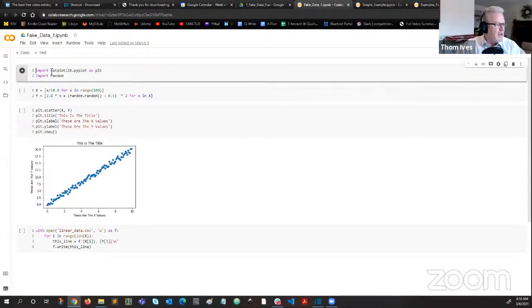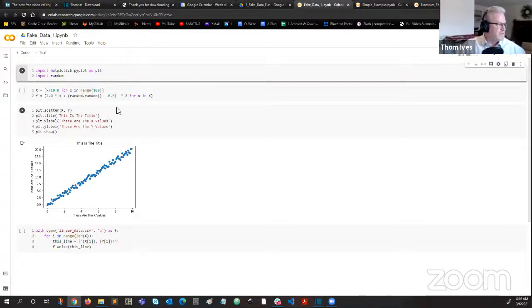And in order to do a good visualization, I'm going to import matplotlib.pyplot as plt, and then import random. Very much like the other one, but we're going to go a little further. And then I run both these list comprehensions.